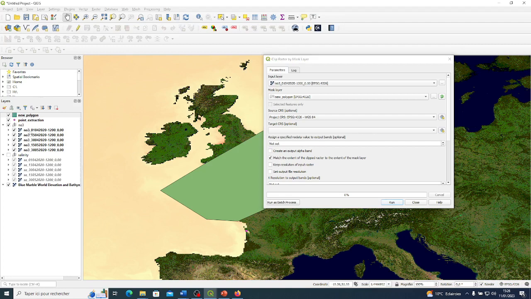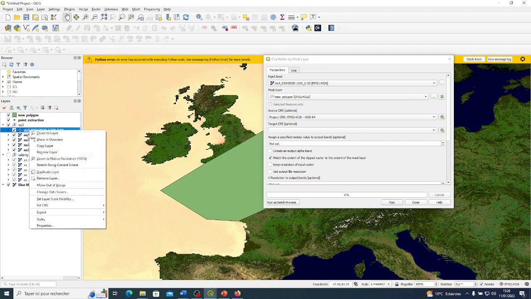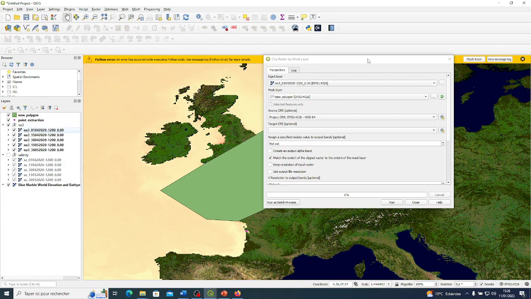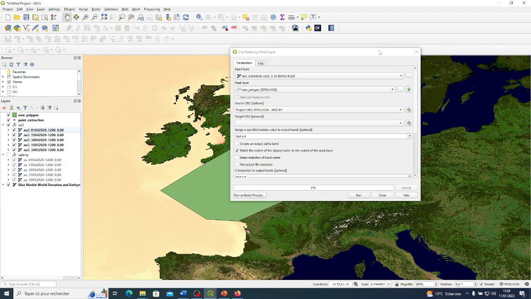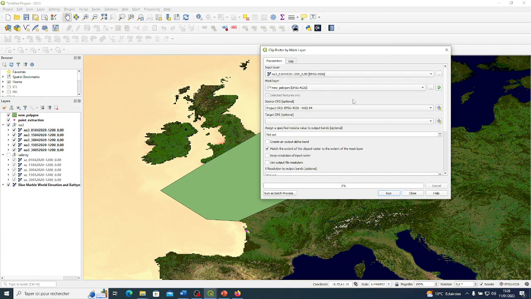And also on the layers, you can wait, where is it? Up. Okay, set CRS. You can set another one if you want, but we don't use it here because we are good with that. Some message popped out. I don't think it's something important right now. So we put the CRS. Good. And now we're going to keep the resolution of input raster. So the resolution of our new layer, our clipped area, is going to be the same as the original raster layer.